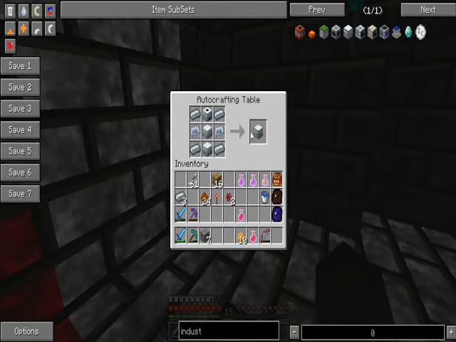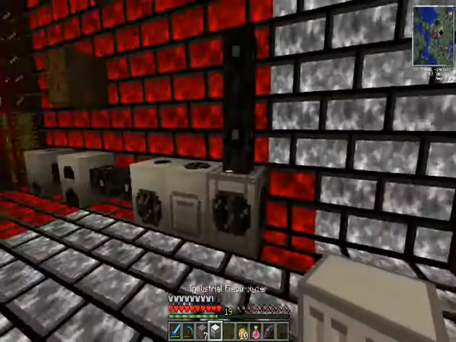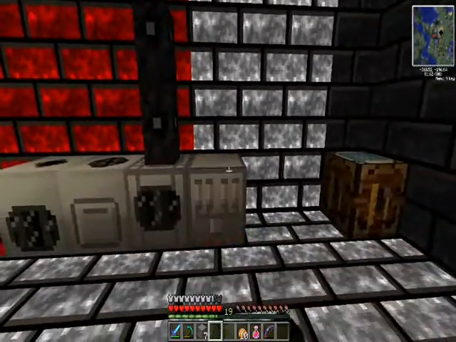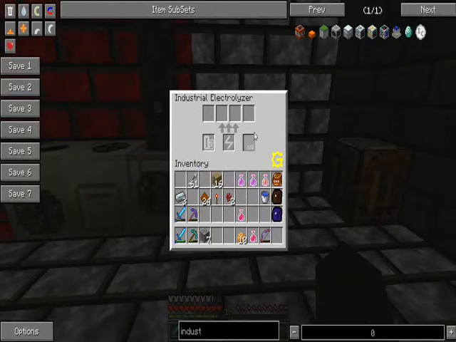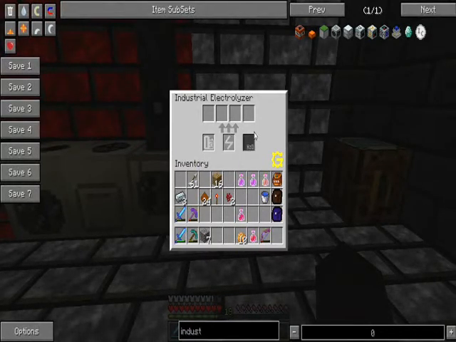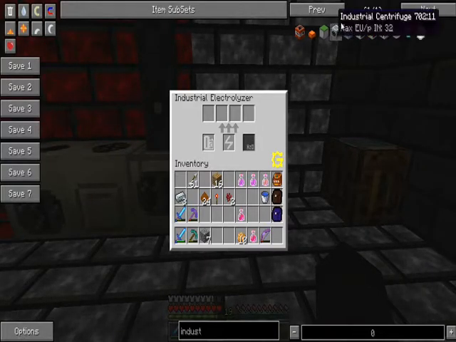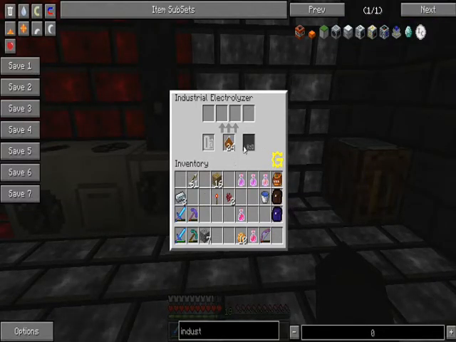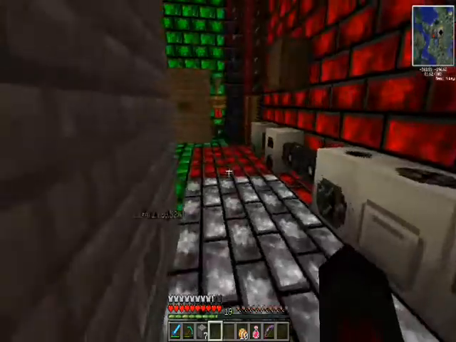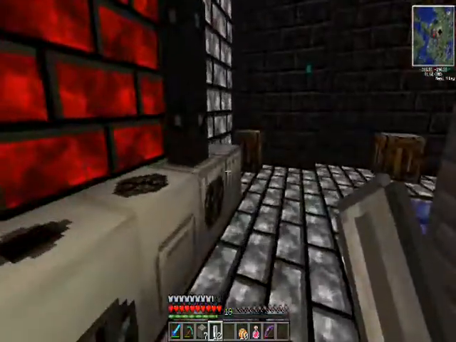Okay, so the industrial electrolyzer. Wow. And I don't even know how this thing works, so let's put it down next to the centrifuge. Yes. Wow, okay. This interface doesn't seem to make a lot of sense. No, it does not. But if I put in some bauxite dust. It probably wants empty cells. I've also got water capsules if it wants that. I don't know.